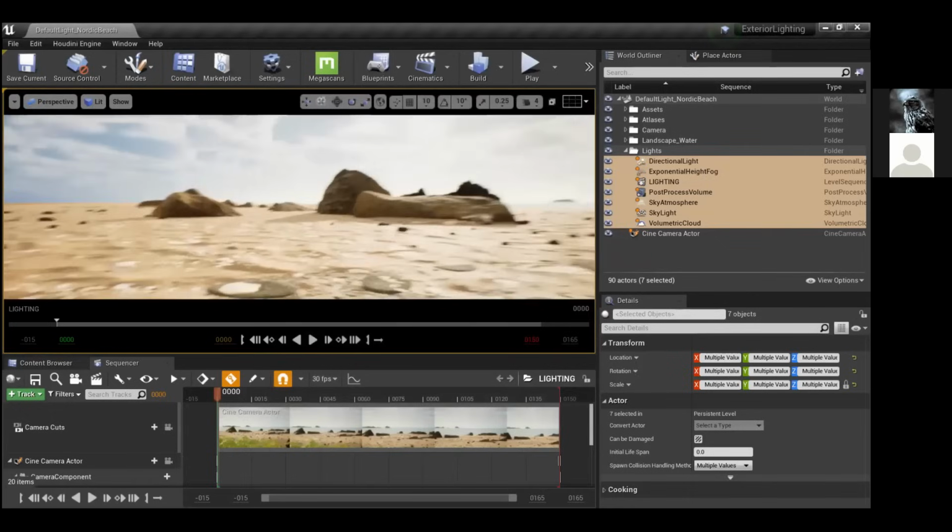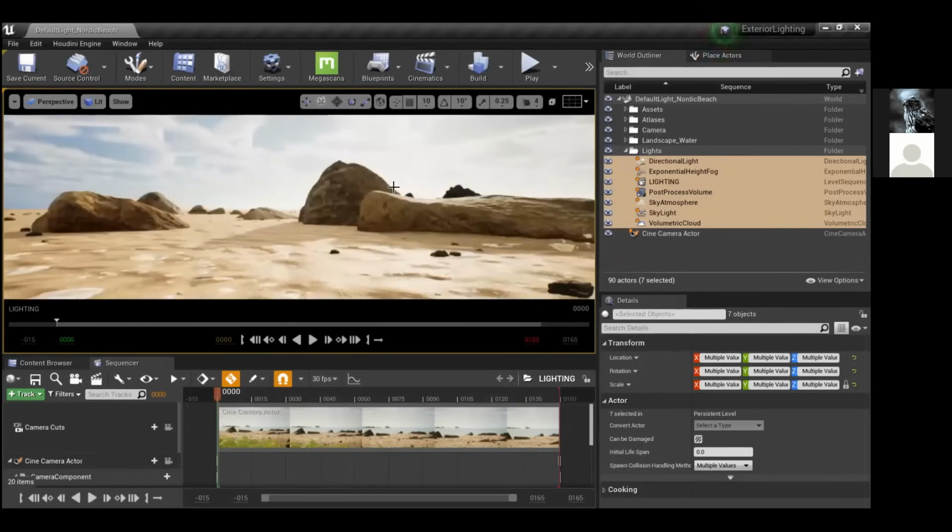If you are going for a macro shot also, and yes, guys, these are all 4K, right? I haven't gone for 8K texture size because I wanted the shot to be cinematic, so it would have a depth of field and all those things. So I have just gone for 4K textures here, right?